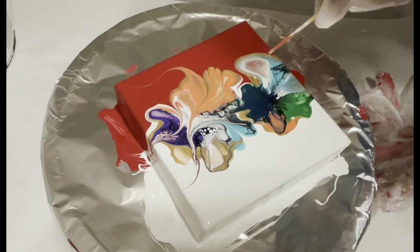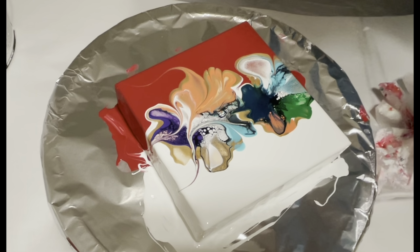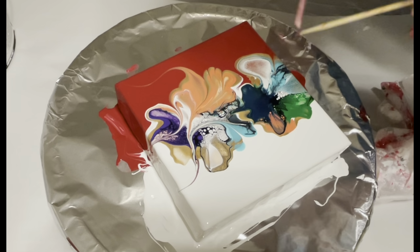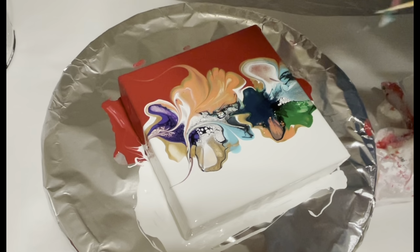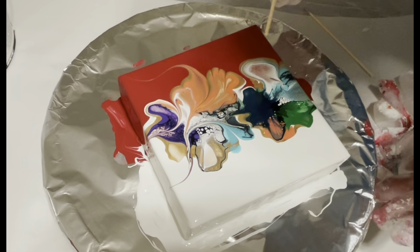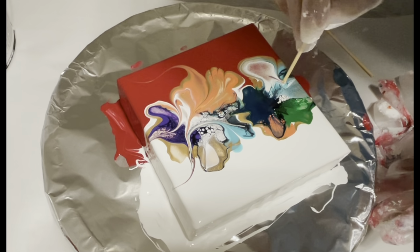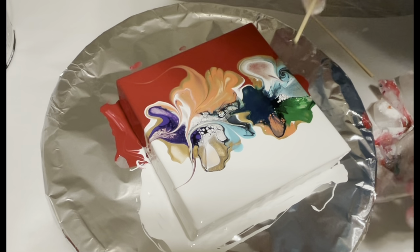How about this goes this direction? Oh, something's big in there. Gooey, gooey things. Oops. Now that I have taken care of this, how about I make a swirl out of this?